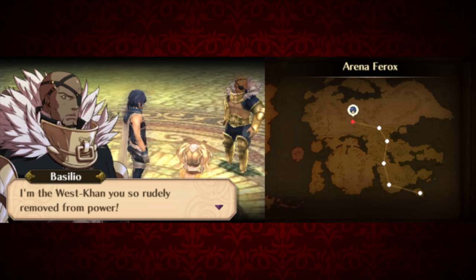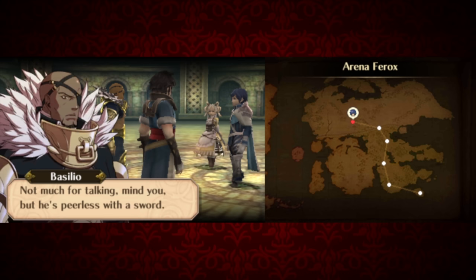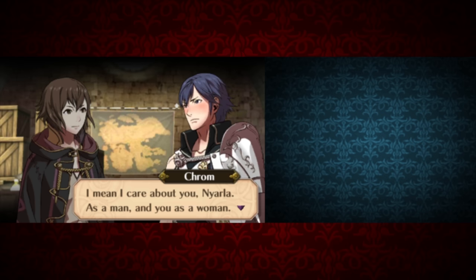After we beat him, we're congratulated by Nick Fury, the West Khan. He agrees to support the kingdom and gives us another unit that we won't be using. We go back home to inform Emirian, and she goes with us on a mission to free our friend who is being held hostage. I stop to do a challenge battle on the way, and during this battle, Chrom and Robin reach S rank. And you know what that means.